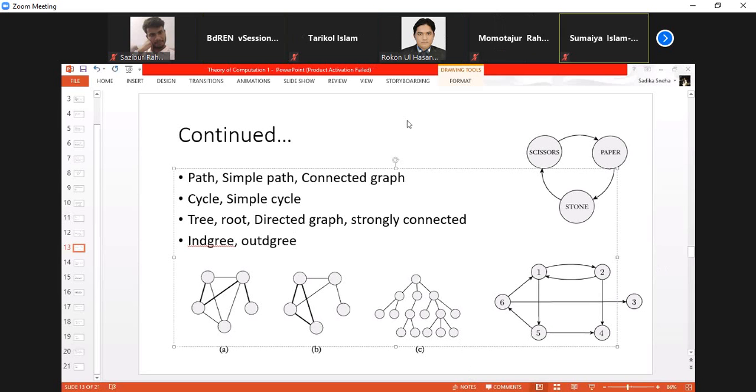Ma'am, if a circle is drawn in a graph, then what will be the degree of the circle? Okay, tell me again, I didn't understand. What type of circle you are talking about? Any kind of circle in a graph, then what will be the degree represented by the circle? I don't understand about circle. Circle we have not used. We have used cycle.